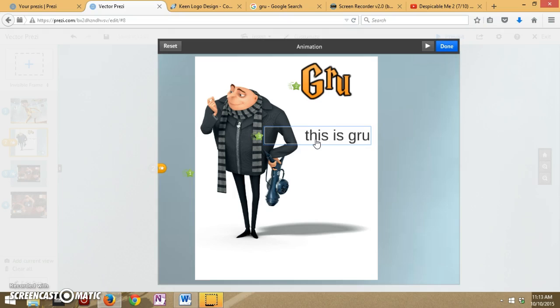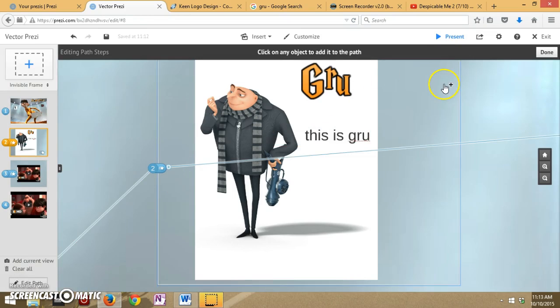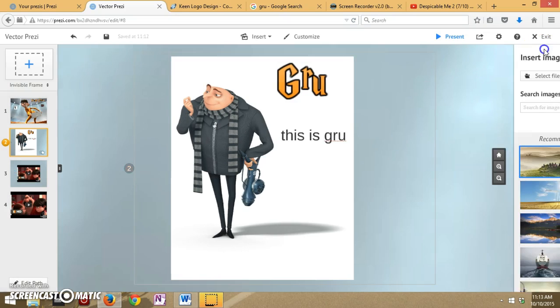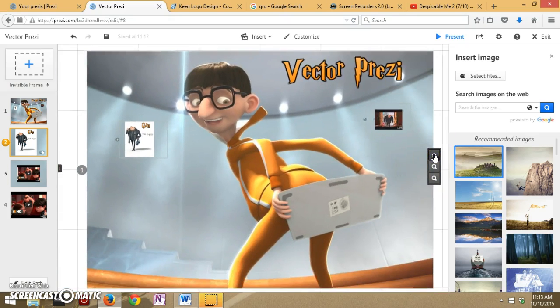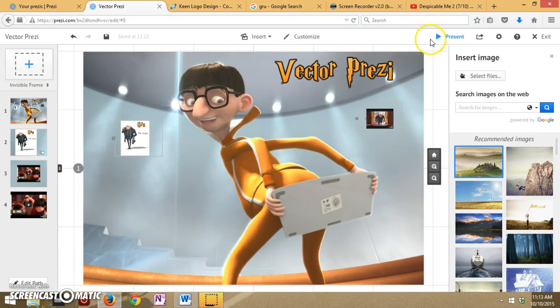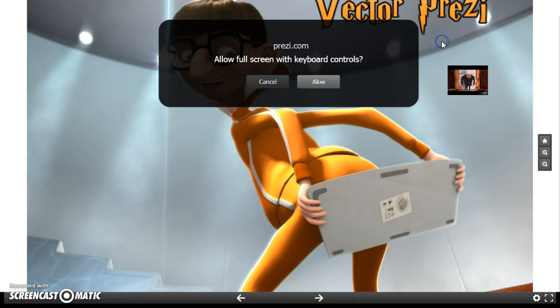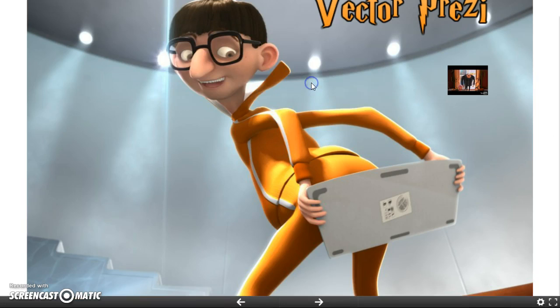The other thing that fade in does, which is nice, is I'll click done for now, and then I'm going to get out of my edit path. I can click done for that as well, so I don't move things around. Then I'm going to go home. When I present, now grew won't show up on my home screen, so the viewer won't know they're going there. See? So now, even though it's not there, that's still step 2, because that's step 2 in our path.